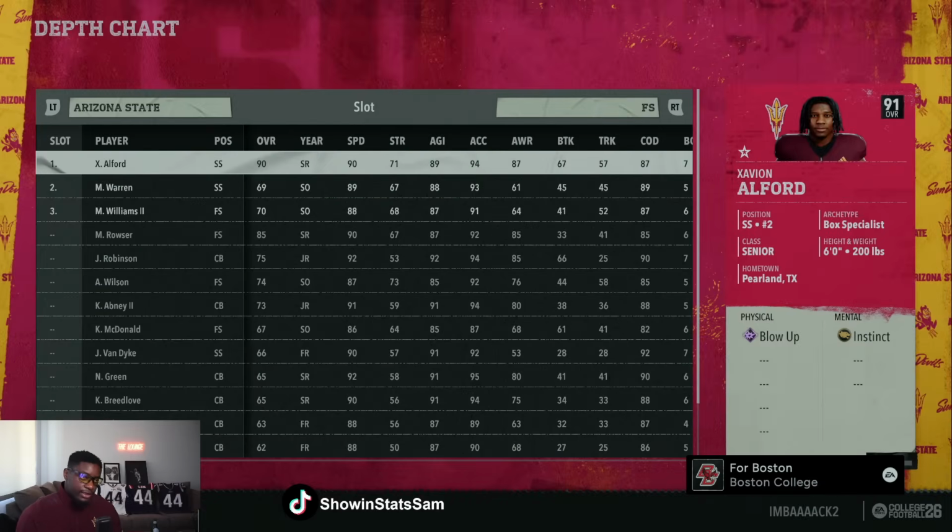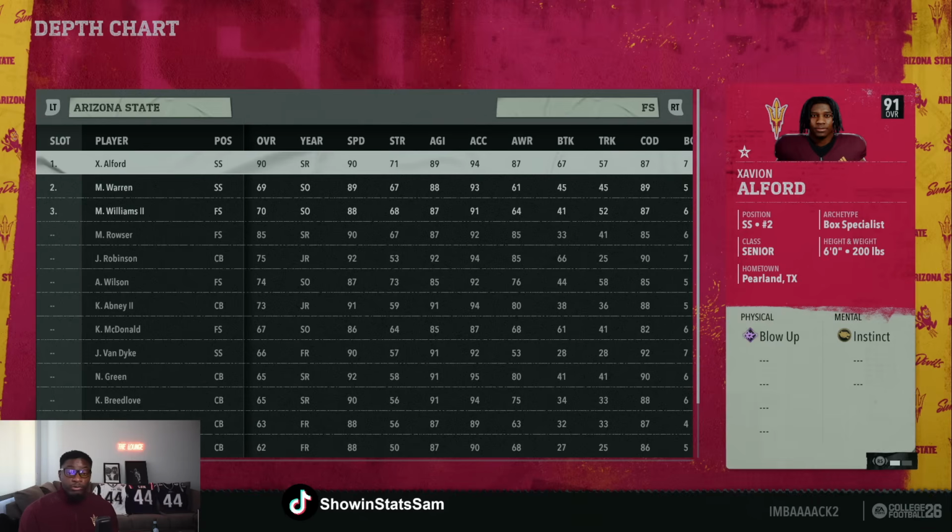Safety, again, Arizona State, top safety. 90 overall, right? You're not finna find safety. If you have a safety that's 92 plus speed, you're blessed. Right? I mean, they just don't make safeties that fast in games. I don't know why. I don't know if these guys aren't that fast in real life. I'm not sure, but 90 speed, 94 acceleration is, in my opinion, very fast for a safety, right? Because you got to think they're already starting 15 to 20 yards back anyways, right? They already have the advantage. So if they're 90 speed, 94, and they're 6 foot, 6+ foot tall, like you're winning. You're gonna win. That's what you're looking for.